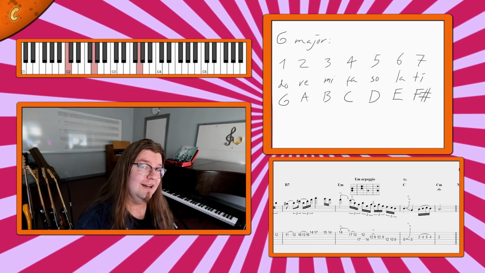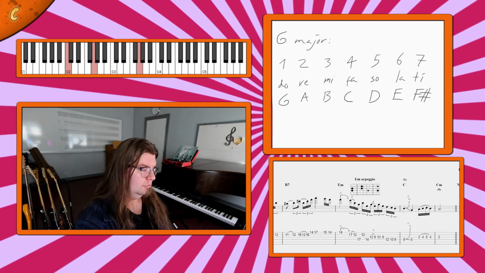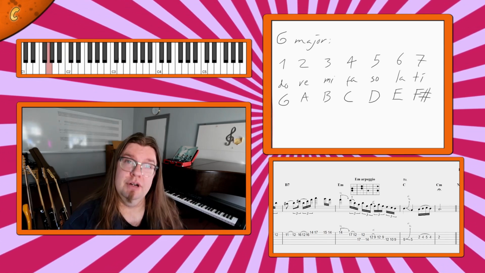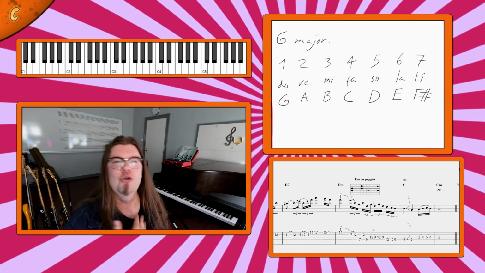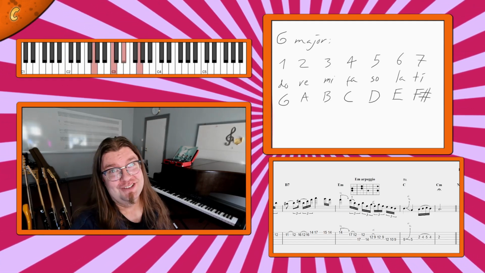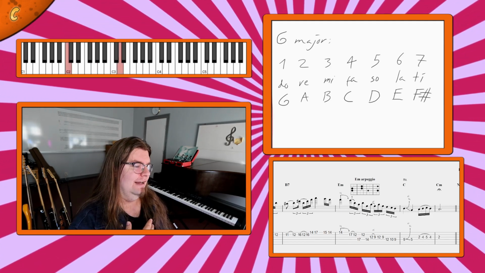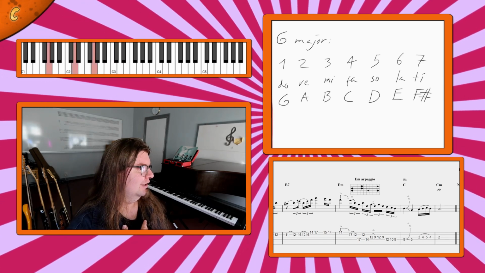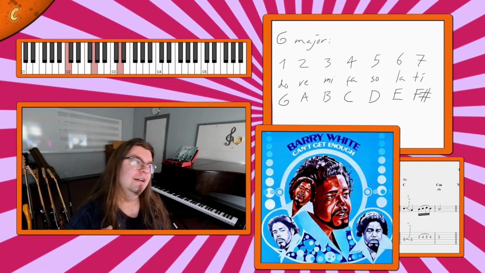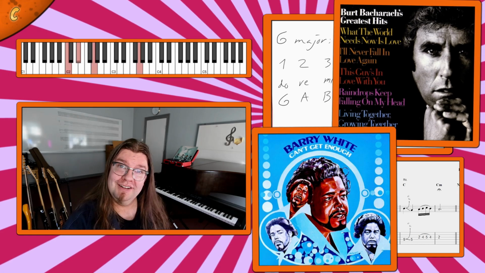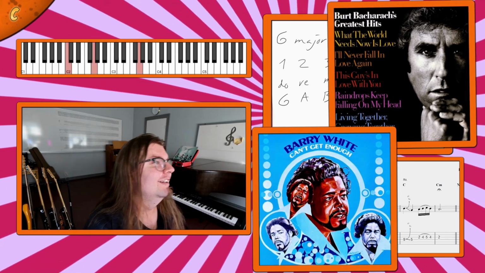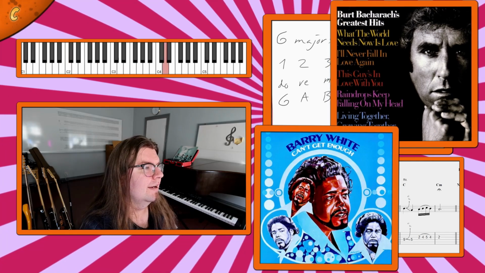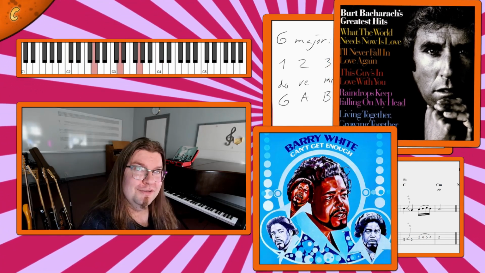I've loved that sound ever since I was a little kid, but it took me years later to understand what that chord is. But it was kind of nice to figure out that I already had an emotional connection to that chord. As a kid, I listened to a lot of Barry White and Burt Bacharach. Those were vinyl records that my parents had. So I got a lot of minor 4s from those.